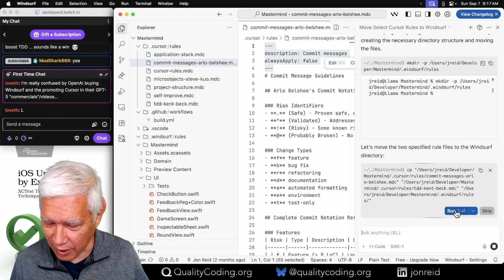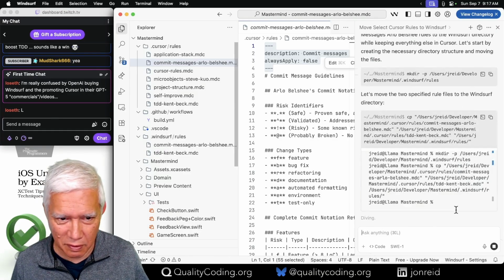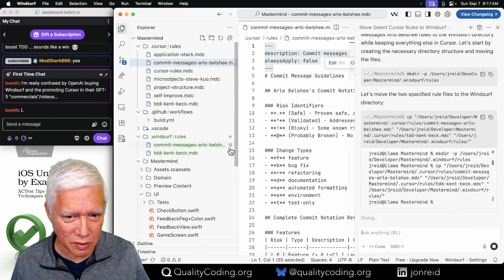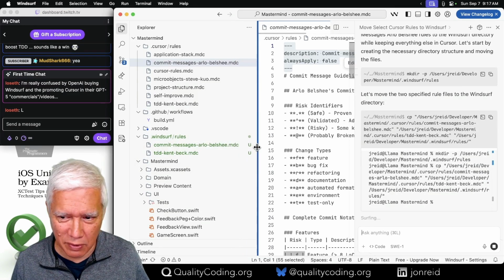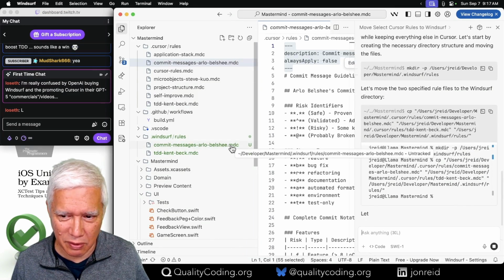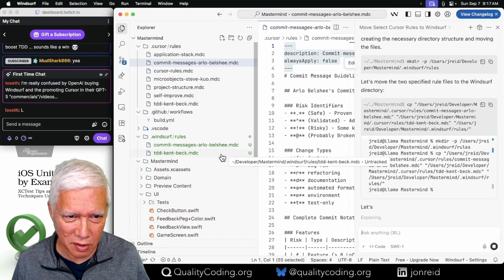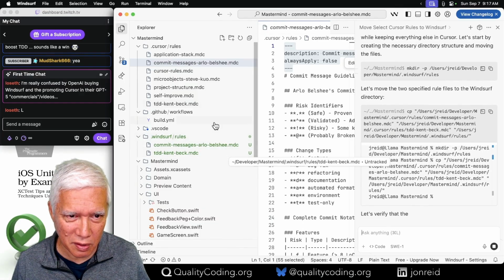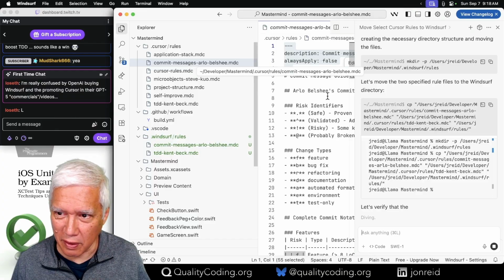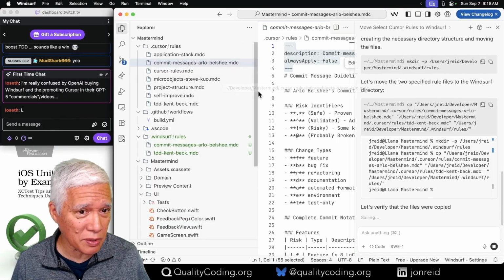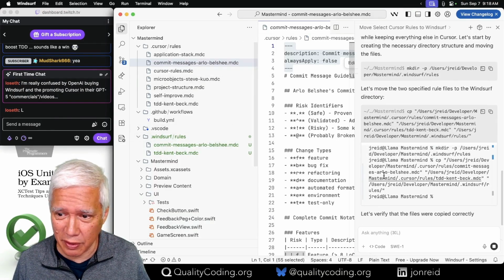Will it do it right? I don't know. It's moved them in, but it's kept them as MDC. That seems wrong. And it's copied them. Okay, that's not bad. I don't mind copies.